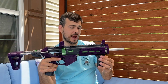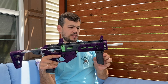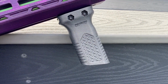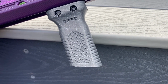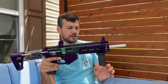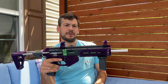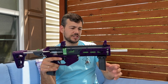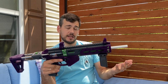Obviously, like I said, we have the Delrin Picatinny rail here that this is attached to, the pump grip, and you can use his pump grip here, which I printed out to show you guys, or you can put any Picatinny pump grip on there as long as it won't interfere with your magazine. So you probably are going to need one with a smaller footprint there, but that's pretty typical for any of these small springers. So yeah, keep that in mind. But this is actually pretty nice for a 3D printed grip, and it's comfortable and it looks great.